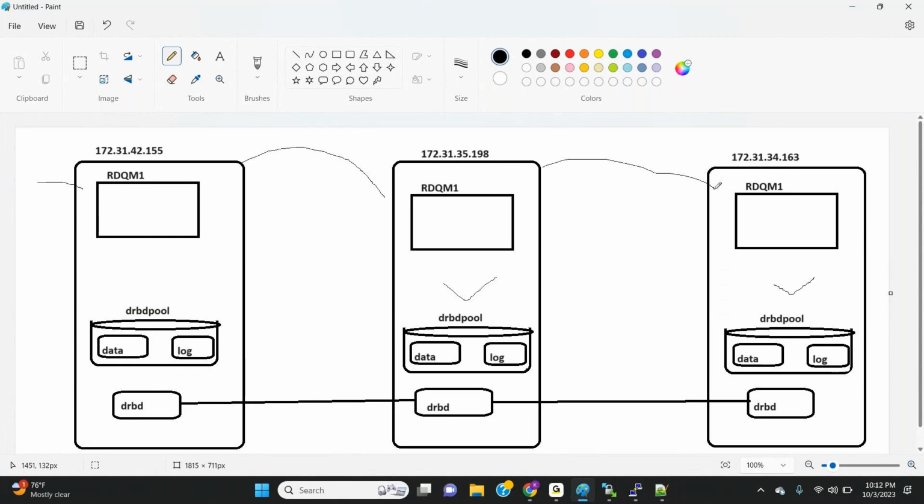The messages and everything will be replicated on the secondary server. Wherever the primary queue manager stops, that work starts from the secondary server. For example, if you have 1,000 messages in the primary server, the 1,000 messages will be replicated in the secondary server also, and for the third server also. Whenever the primary queue manager goes down, the application is going to connect to the secondary node, and it will take the 1,000 messages from the secondary node. Why? Because the copy will be there in the secondary server.